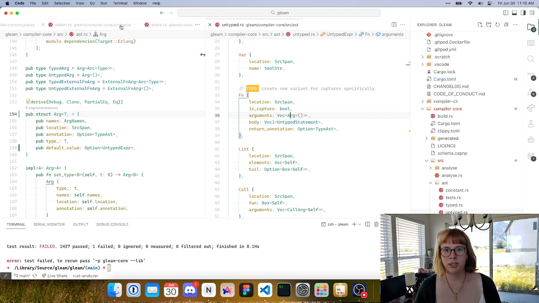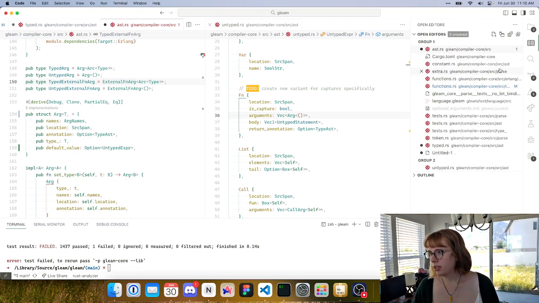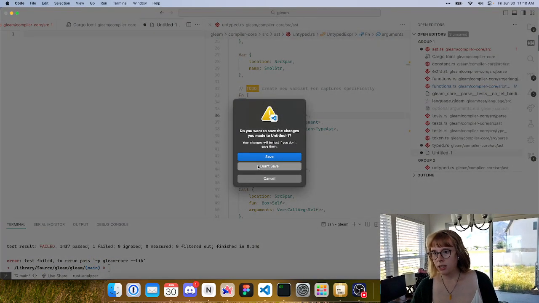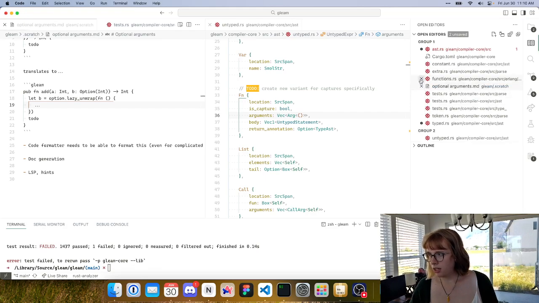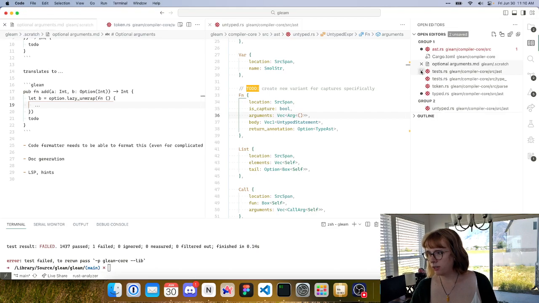Why did it just scroll to way the wrong place? Oh my god. I have too many tabs open. Let's fix this. That file is empty. I don't need that. That I kind of want to keep open. I don't need that. We can come back to all of this. Right, so we're working in that file. I don't care to have the tests open right now that I know where they are.